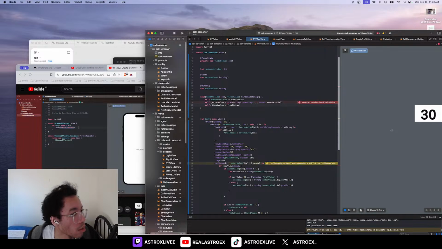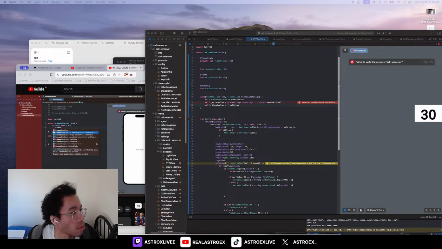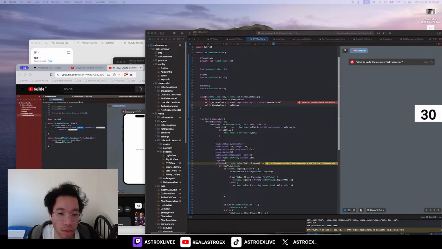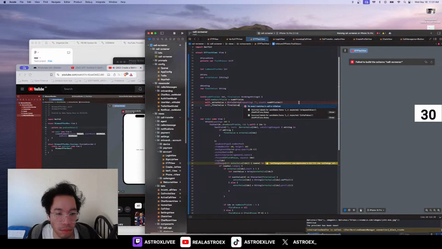To create a gradient, the easiest way is to use a linear gradient. There are three ways: colors, stops, and gradient. We can use these colors to create the gradient, where we need to provide the colors that we want. Let's create a variable, and I will call it gradient colors.